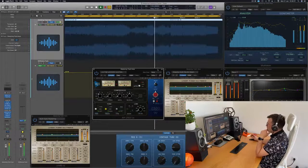Second drop after in the breakdown here, bring some energy as much as possible. I would really see a singer on top of that, it would work very well.